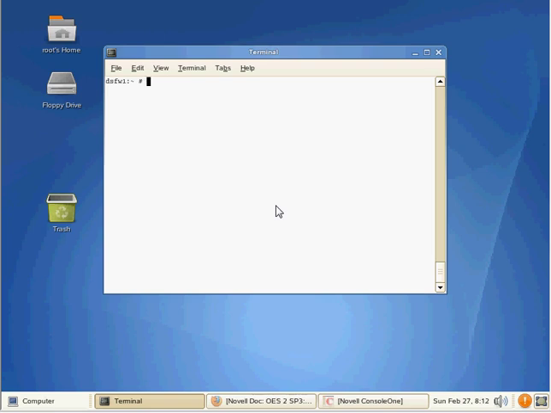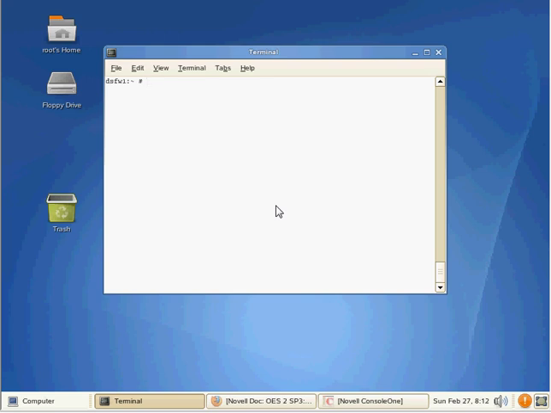In this video, we'll be doing an install, or preparing for an install, of domain services for Windows. We'll not actually get into the install of domain services for Windows, but just talking about the preparation: what is domain services for Windows first of all, then what considerations there are when installing it, and just getting the initial stages of the preparation.